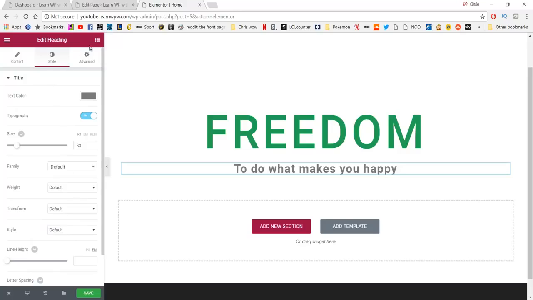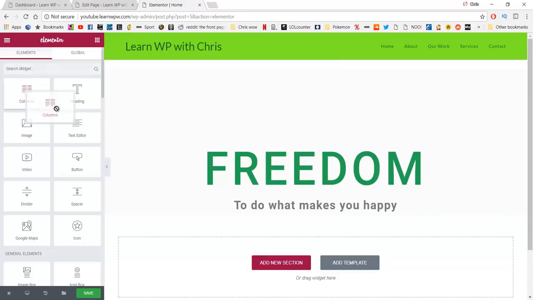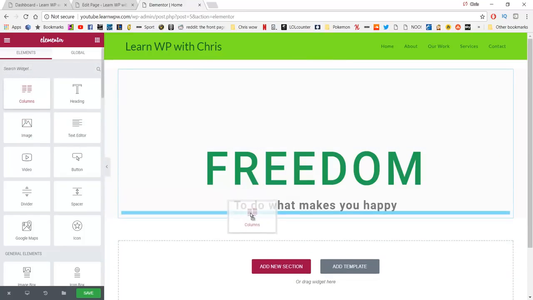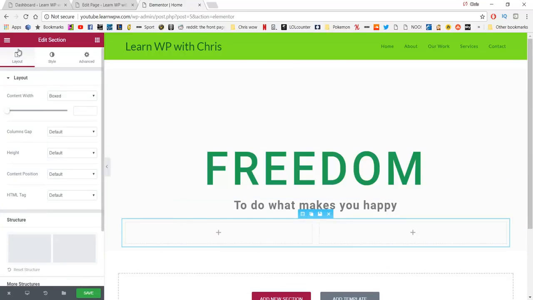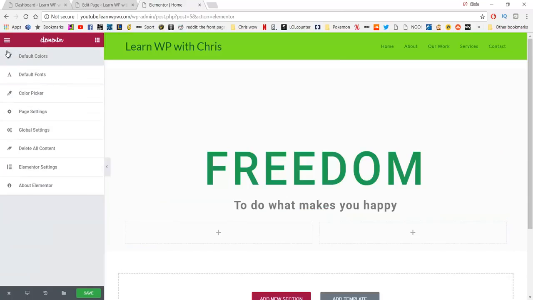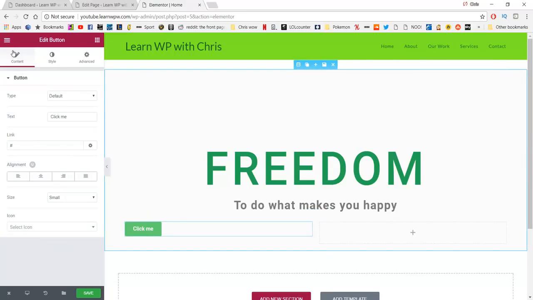So whenever you're done with that, you can just click back up here to add a new widget. The next step is we're going to throw in a couple of buttons directly underneath this. So if you click and drag columns directly underneath that subtitle, it'll have a little blue bar. We can throw in 2 columns there. And what we're going to do with this is get an element called the buttons, and we're going to throw in 2 buttons into there.